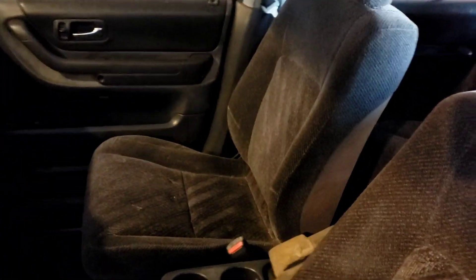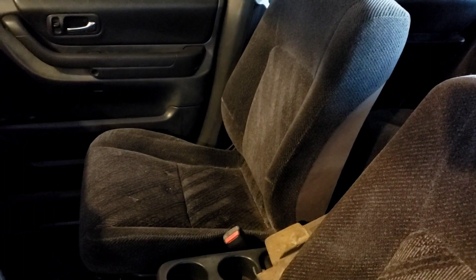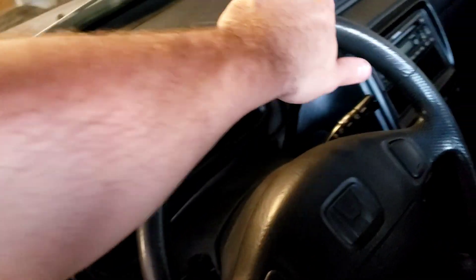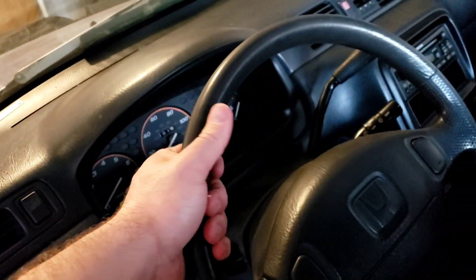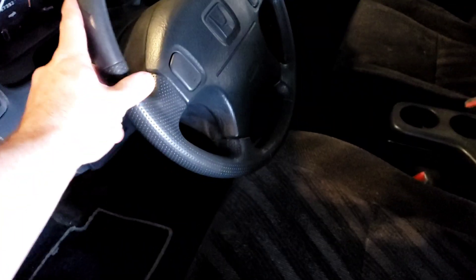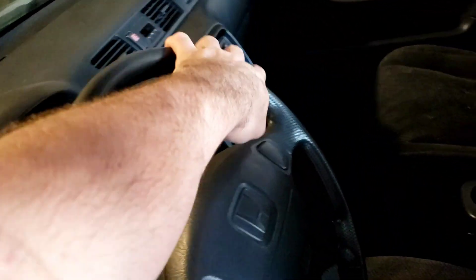Door panels — anybody wants the '99 to 2001 interior, that dark charcoal grayish black — this is all in good shape. I am keeping that passenger seat because it's in better shape than the one in my 2000 and it has the rails underneath for the little cubby. I will have a full set of cloth interior for sale for anybody local — it's the EX with the bed seats that lay down. I do have a clean steering wheel. I might end up keeping this one to swap on my wife's, but either way I'll have a steering wheel.